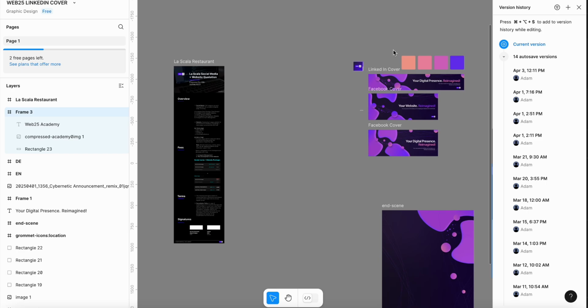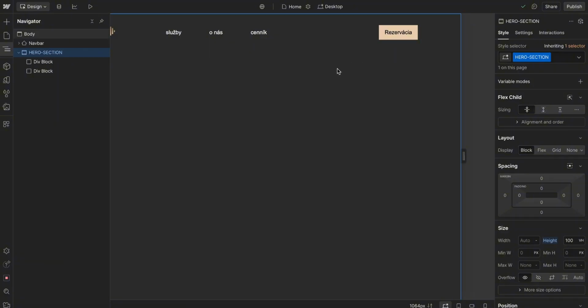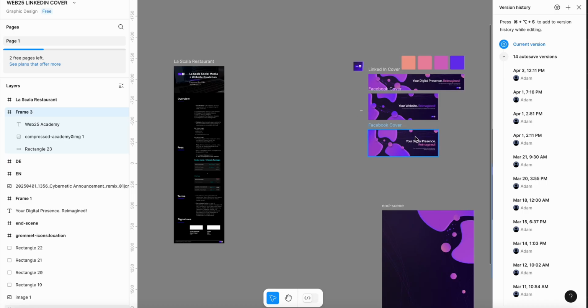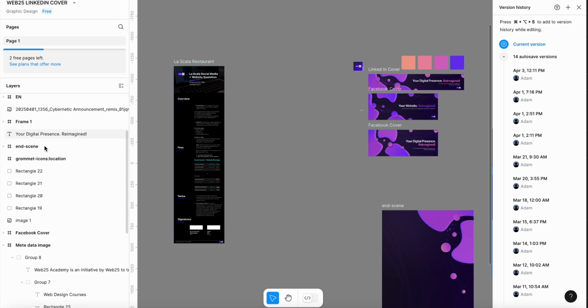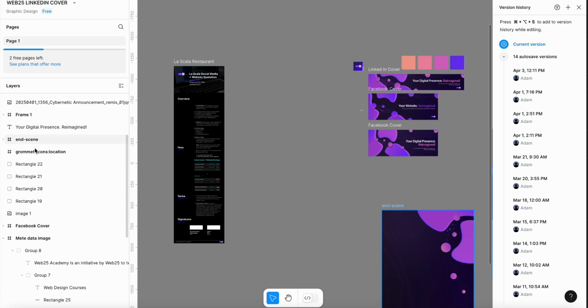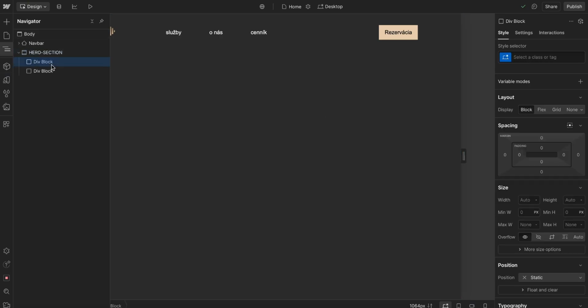You could wear the hat of the person you are now. So if you are a developer now, you wear the developer hat, and then the designer follows you. If you are working in Figma, you wear the designer hat, but also make it easier in the future for the developer who will work after you. So think also with their mind sometimes. This is why it's good to organize things here and name them, as a designer and also as a developer.